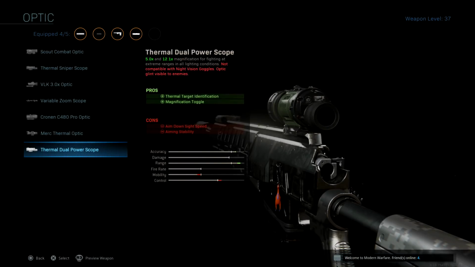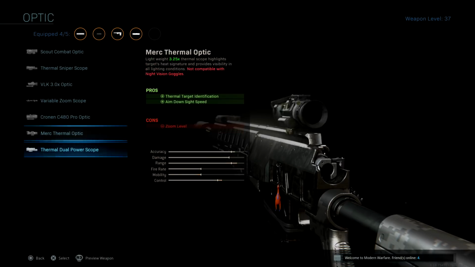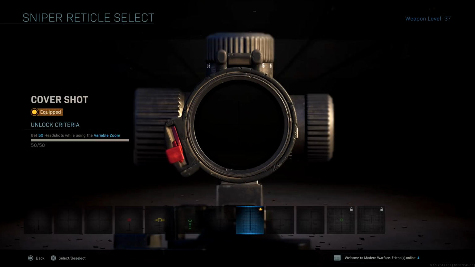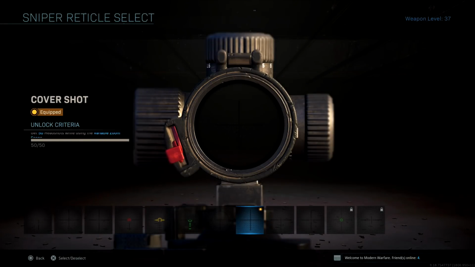Cold blood on this game is such a common perk that having thermal on is going to make it even harder to snipe. So I'd recommend it if you enjoy thermal sniping, but it does decrease the ADS speed, so it's going to make things a little bit slower. Same with the variable. I know people like that extra zoom on the variable, but honestly, I just love the default optic. Currently have the cover shot reticle, which is my favorite.